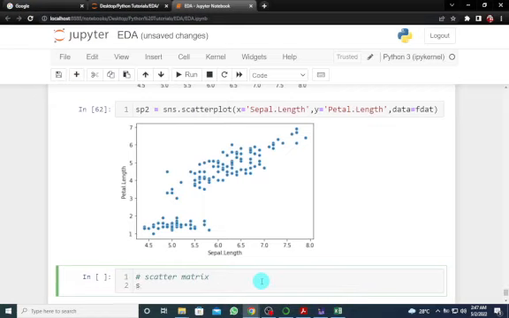So this time I'm going to say from pandas I want to use plotting, I want to use scatter underscore matrix, and this time I want to make use of this new dataset ND, right?